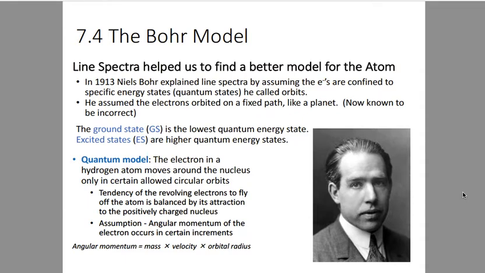So now that we've talked about the issues that were had with the classical way of thinking of light, and how we now understand that light has wave-particle duality, and how materials and matter have wave-particle duality, we're going to start talking about the model of the atom, and we're going to start with the Bohr model. So in your 152 days, you had the plum pudding model and all sorts of other crazy stuff, the Rutherford gold foil experiment. So we're going to start talking about the Bohr model, and we'll be ending with the quantum model.